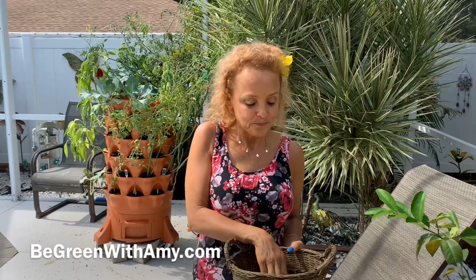And even if you have some basil in the window, grow something, because it's not hard to be green, and the fresh vegetables and herbs, they're the best for you because they have the most nutrients. When you pick them fresh, they have the most vitamins and nutrients, and when you grow them yourselves, you don't have to worry about the pesticides and chemicals.